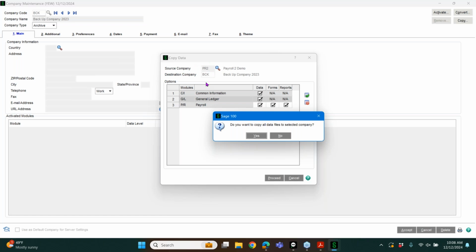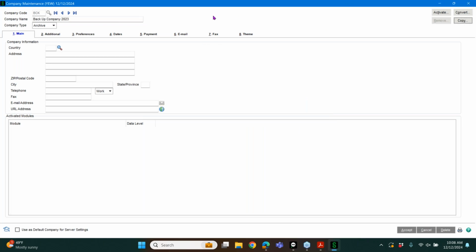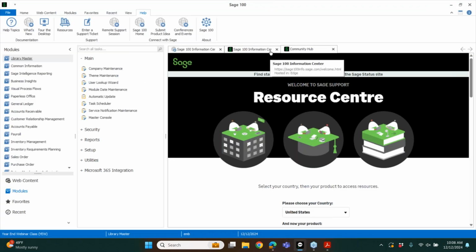You don't want to have 25 people in your office when you're doing this, because you could inadvertently cause a mess if you're not paying attention. So this is how you would create the backup company, and then you could go into that company whenever you wanted to. Again, with payroll now being able to keep history based on number of years, that copy is not as necessary as it used to be.